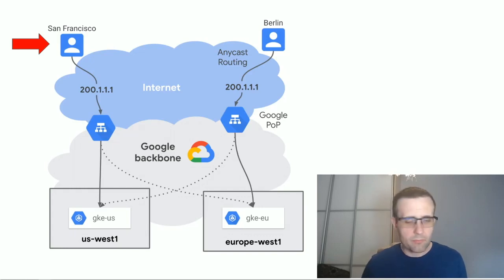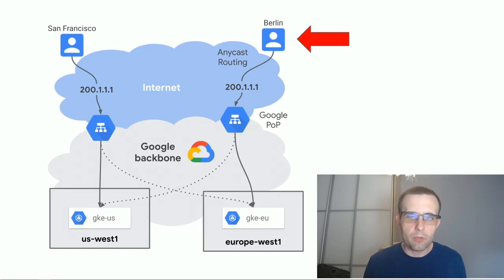But for example, when we are connecting from Europe, in this example from Berlin, then we need to be load balanced, we need to be redirected to Europe West 1.